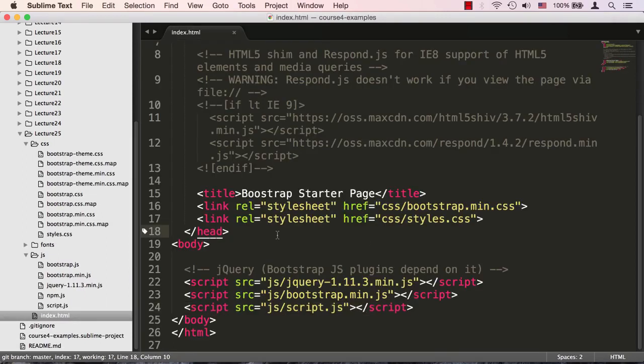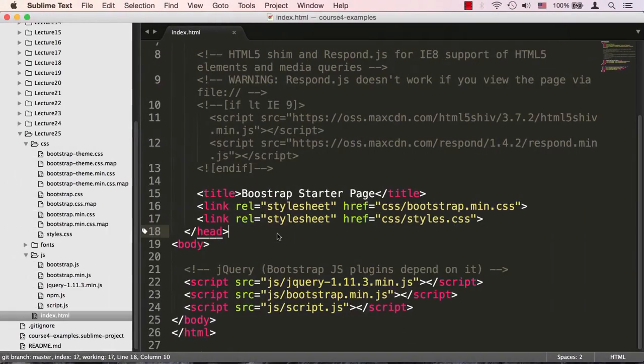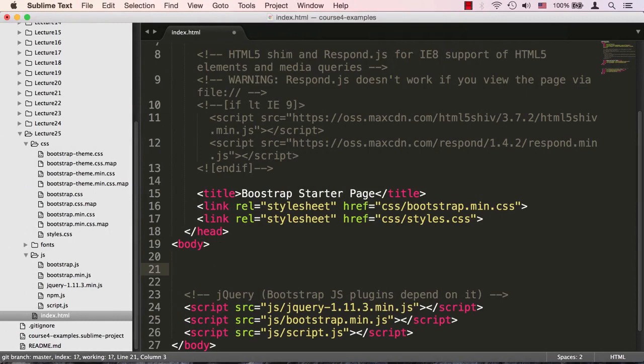Well, let's take a look at what this HTML file looks like in the browser. Well, it looks just like that. There's absolutely nothing here. And that makes sense since we really didn't put any content in. Well, let's go ahead and put some content in right now. Let's just start with an H1 and say, hello, Coursera.